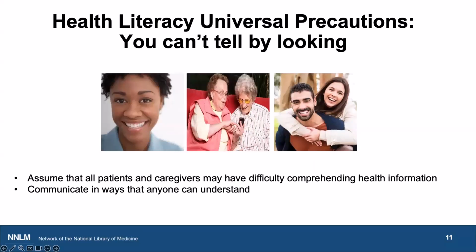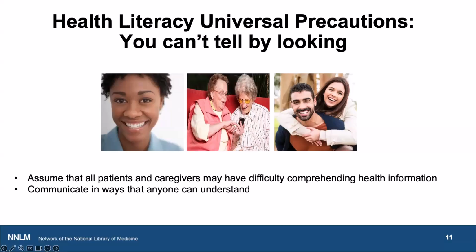So we can't guess who has low health literacy. It is a faceless thing, right? Anybody could have it. One of the hallmarks of health literacy best practices is applying the universal precautions for health literacy to health communications. The idea of universal precautions for health literacy is that we share and communicate in a way that everyone can understand. It builds off the assumption that everybody deserves to be able to understand it, right? So to do this, we need to be as clear as possible, which is the core of it.